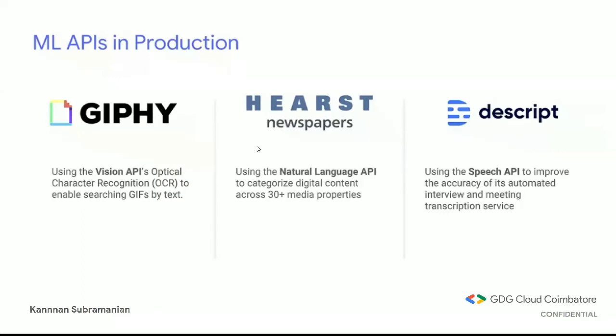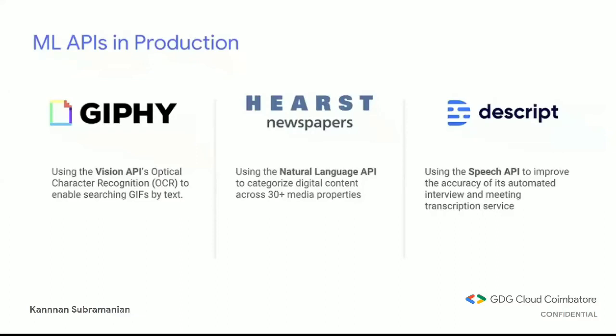Next, I'm going to talk about the Heathset. It is a large publishing newspaper company, and it is also using the NL API, the natural language processing API. What they actually use this API for is content categorization. For this newspaper, they are getting a lot of different kinds of content, mergers, lifestyle, medical, technology, a lot of interesting things. Using this natural language API, the company has solved many issues, and a lot of time was saved by using this NLP API.